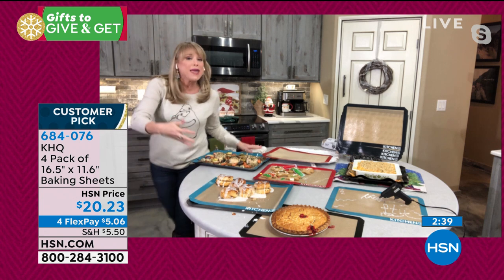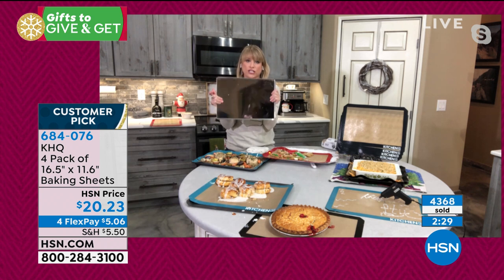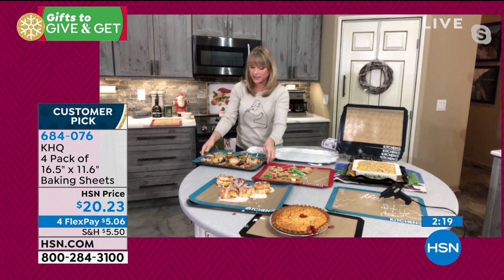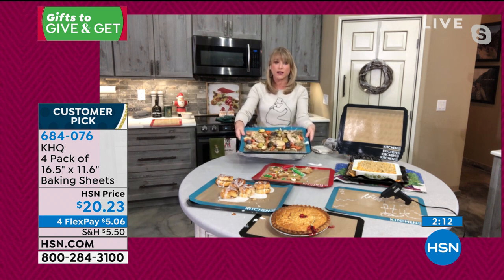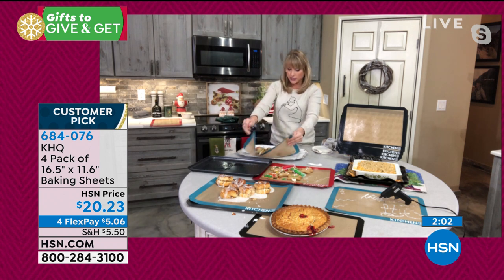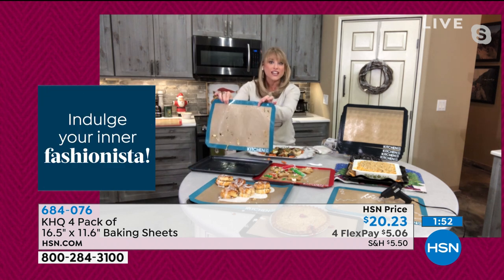It's going to protect your baking sheets too. Maybe you have really high-quality baking sheets — this stainless steel one right here is one of my favorites. It's beautiful, it's stunning. Stainless steel is the best kind of baking sheet to cook in, but how upset am I going to be when I get all those yucky burnt-on oil stains? You don't have to worry about that with these. And not even just the sweet — look at our savory. We did the full sheet pan meal. I can take my full sheet pan meal — enough for me, you, and hubby — and literally everything slides onto my platter. Now all I have to do is wipe this clean, or dishwash it if I want to.